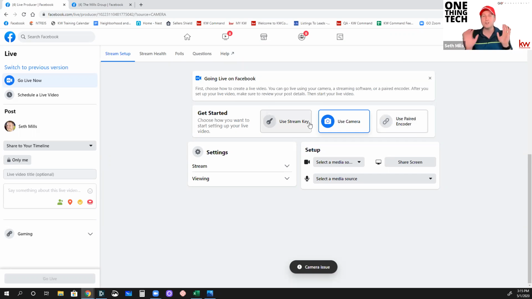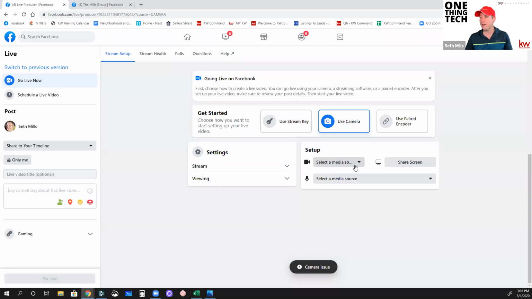The one situation in which this might be valuable to you, if you're not familiar with Facebook Live, is if you have a camera that has Wi-Fi capabilities and you can host a live stream straight from that camera, you can use a stream key, which is really wonderful. So the 3D camera that I use for my Matterport scans will also stream to Facebook Live, to Twitter, to YouTube, and I can stream directly to this event. I can use that camera, but I'm not going to be able to use this piece where it says use camera. I've got to use a stream key.